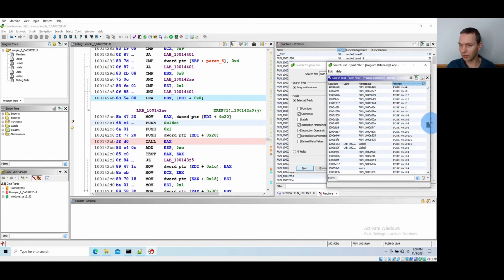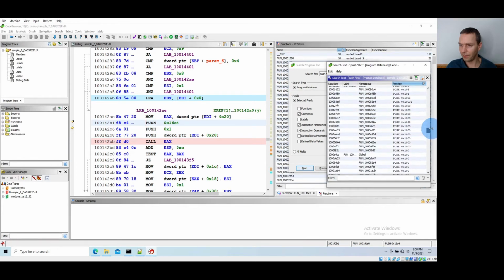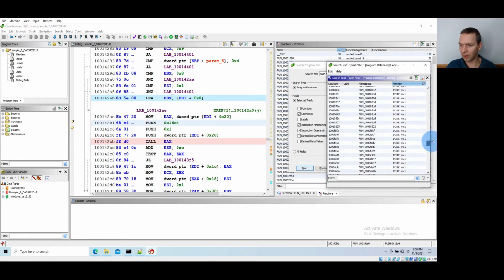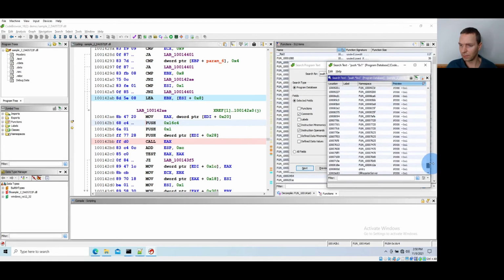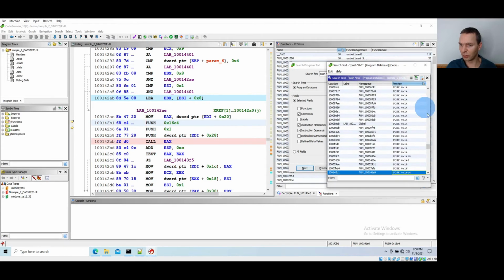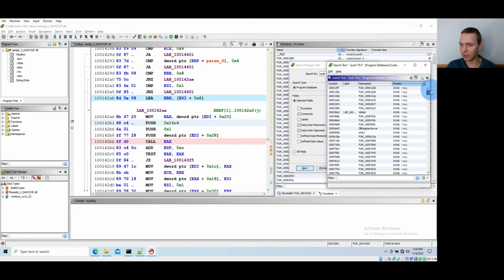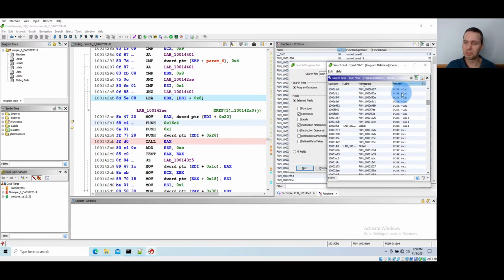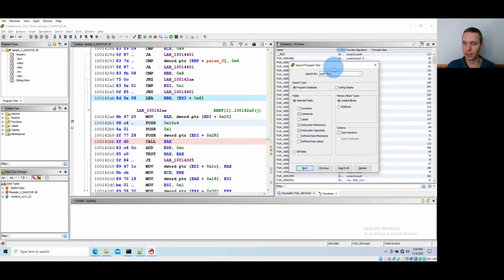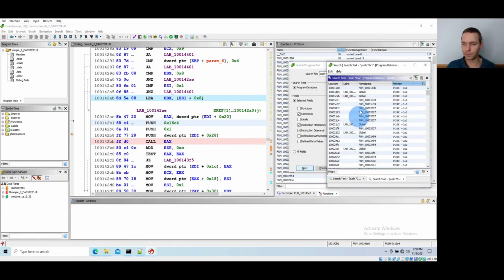I'm going to keep scrolling through. These are all even numbers. I didn't see a great one there, so let me resort the other way and look through this one more time. In fact, I didn't see a great one, so let's just go to the 2s. So we're going to do the push 0x2, and then we'll search all. And I'll sort by preview.